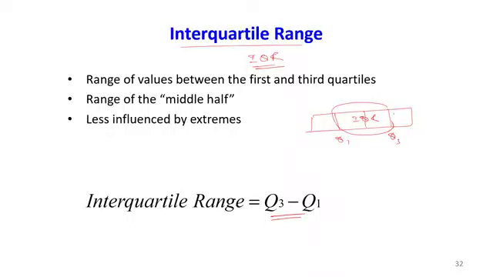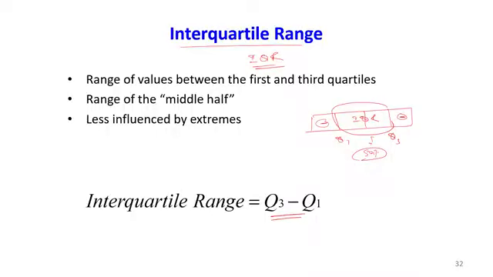Because if there are any extreme values, mostly extreme values will be in this or in this. Either there would be extreme values on the lower side or on the higher side, so they may fall in these quartiles. But these are the true values, and this gives me a good indication about the data, and it captures around 50% of the overall values. So the middle part is, I would say, the more commonly occurring values, which are neither low nor high. So this IQR will give you another perspective of the data.